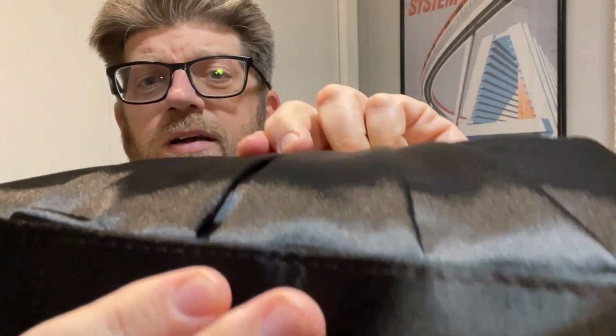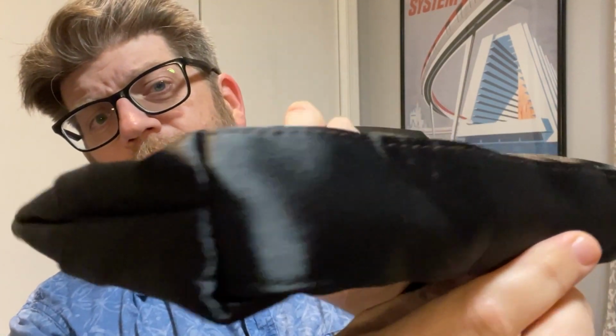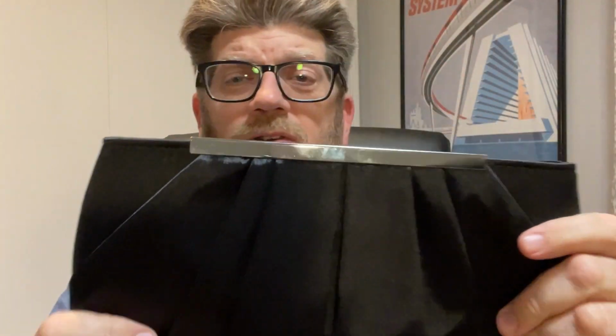It does look very nice. Again, you can see the stitching. It's a nice quality clutch or purse. It goes great with black, or if you are accenting with black and you have a colorful dress, that's fine too. It's one of those things where you can just carry it in your hand, go.